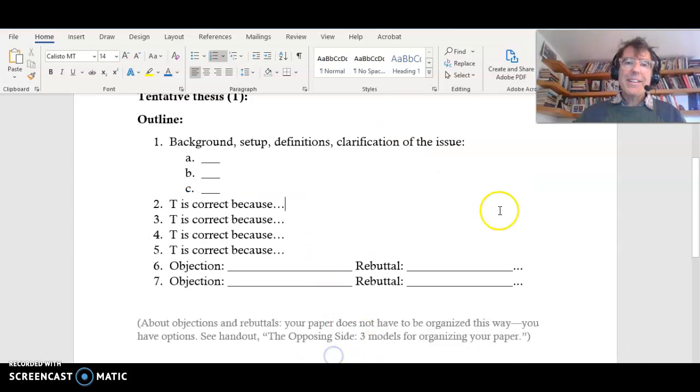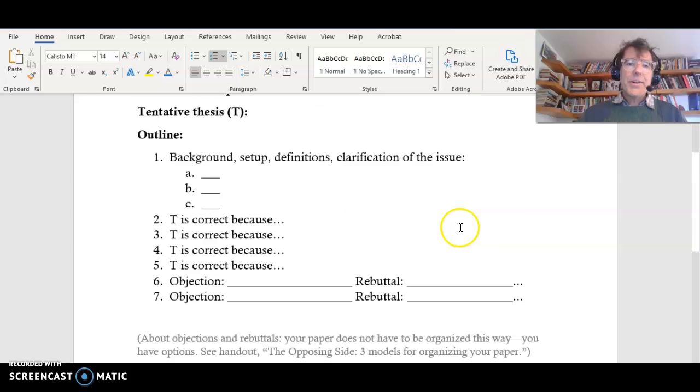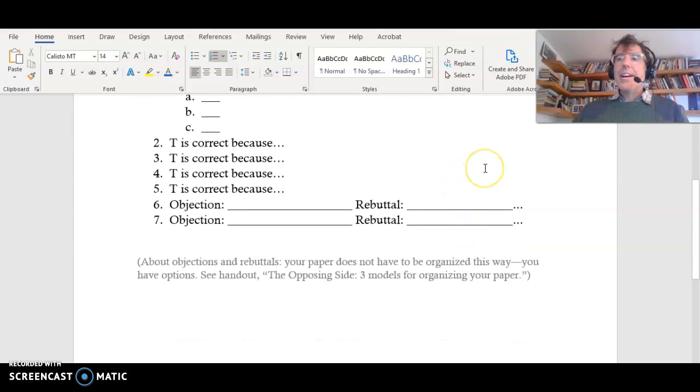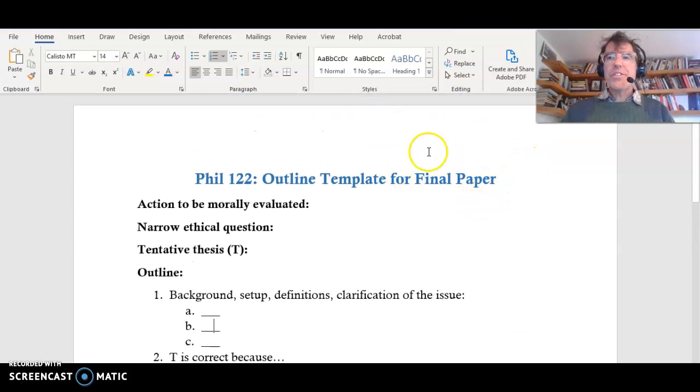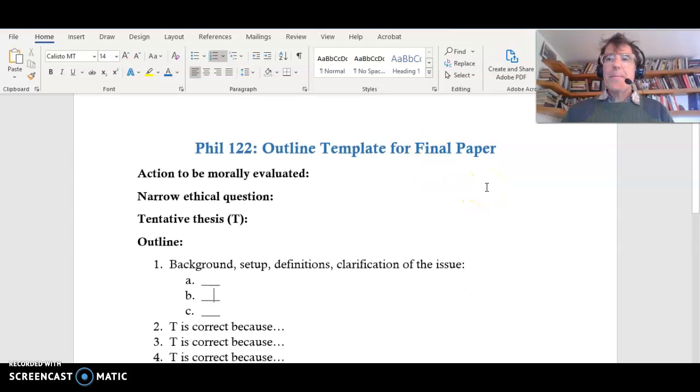So now let's go back to the outline template. So again, you're going to submit your rough outline in week 13 using this template, but you get to mess with it, okay? So you don't necessarily have to have A, B, and C. Like you get the general idea, and then you mess with it because you have to make a plan for your unique paper.